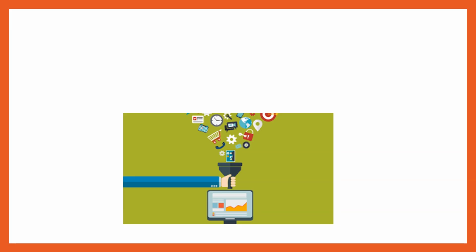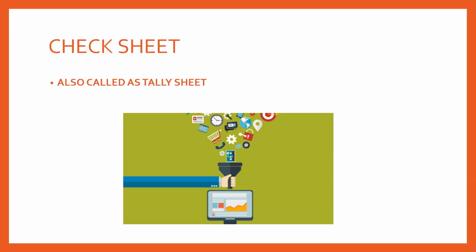Now students, can you tell what this particular photograph is? This is called a check sheet. What do you mean by a check sheet? Now we will see that, but first remember that a check sheet is also called a tally sheet. It collects data, real time data. Now some observations are there, so one can use this check sheet.